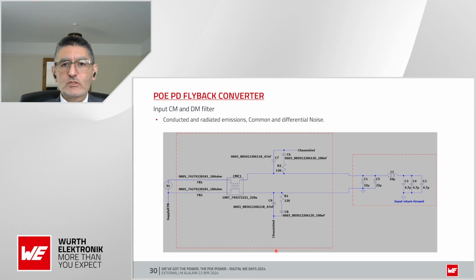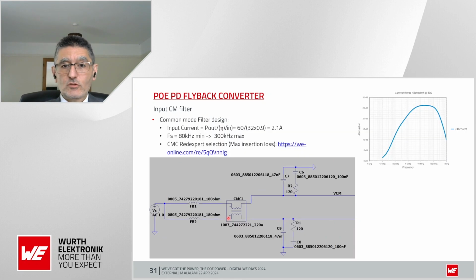Now we're talking about introducing extra hardware, which is the filtering from an EMI point of view, both differential as well as common, to cover both conducted as well as radiated. And this is the simulation that you see here of the overall filter that we have introduced. I'm just going to go through briefly the design rationale for the filtering. We start off with the common mode filter. We look at, first of all, the current that's being carried in the circuit or in the component, and we look at the switching frequencies that we may see.